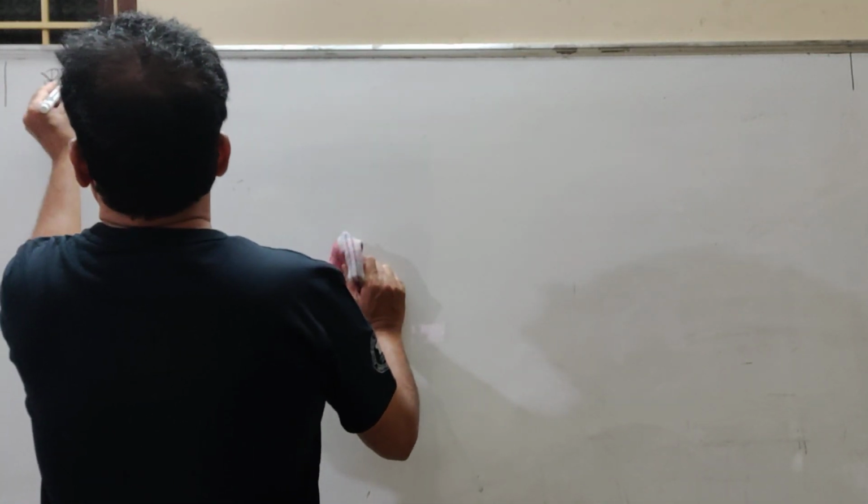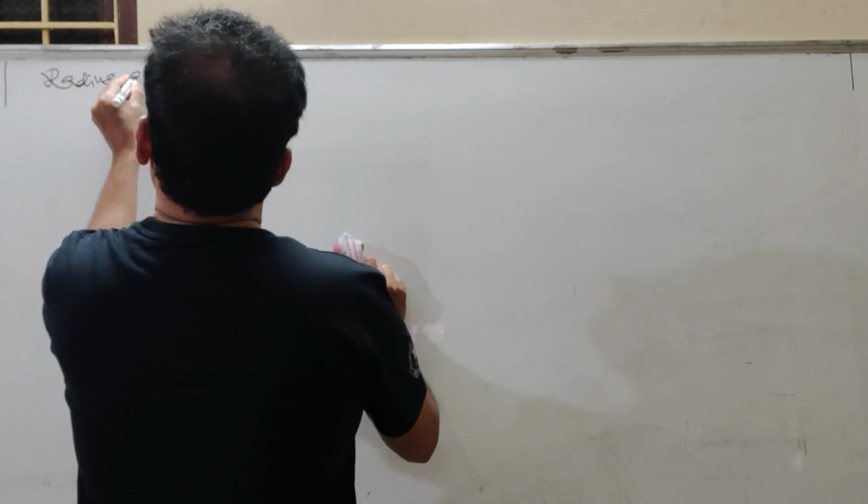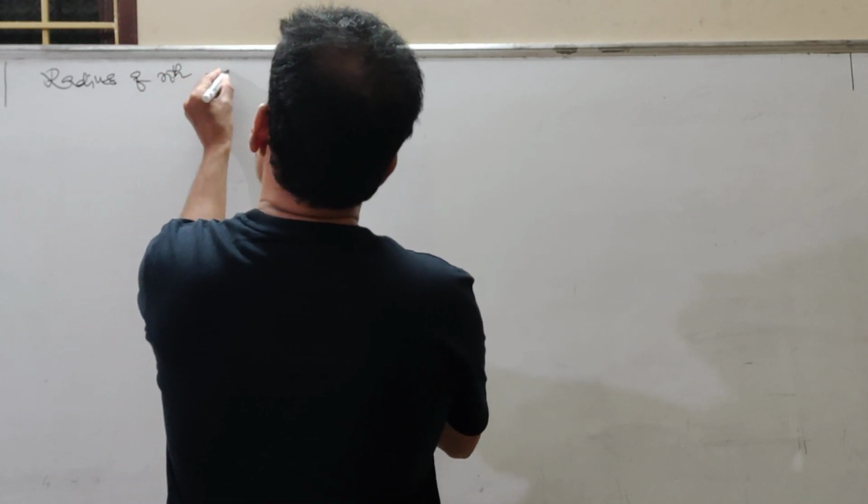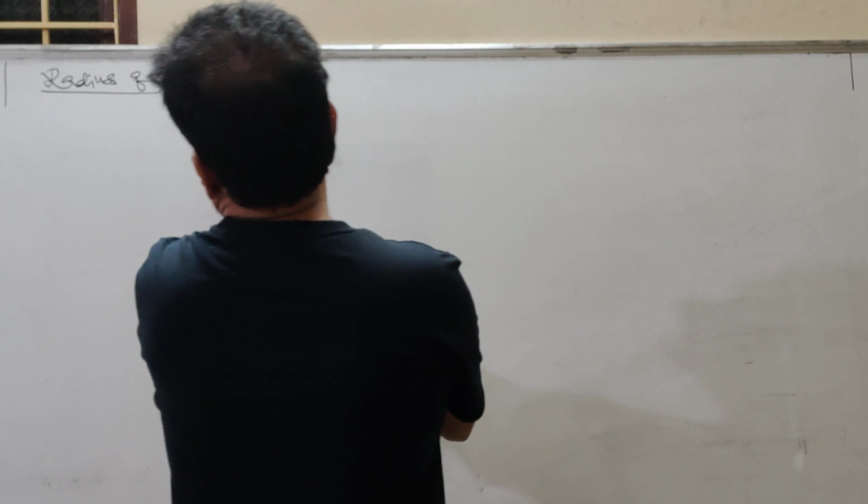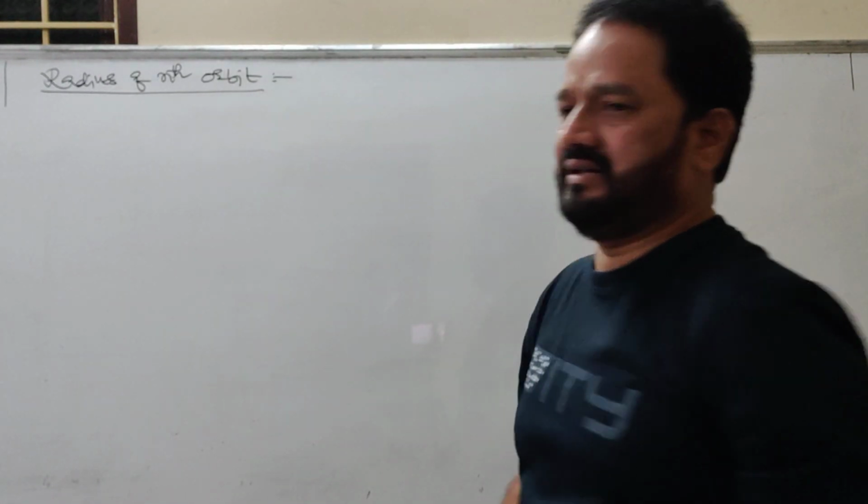I want to give you the formula for the radius of the nth orbit. It is useful for calculating the radius of the first, second, third, fourth, and any orbit of any atom. Bohr has given an equation for calculating the radius of the nth orbit of a hydrogen atom. But we can calculate the radius of the nth orbit of any atom.